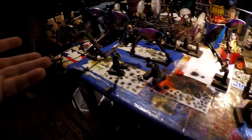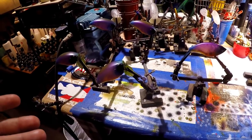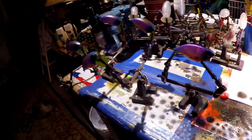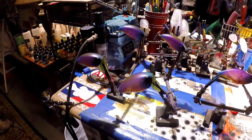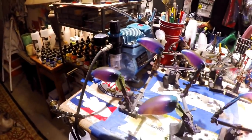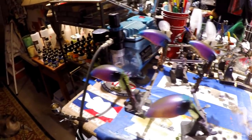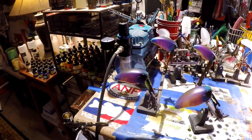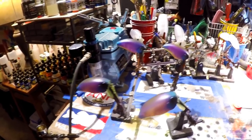Sometimes people will wonder, how do you set things up in a run? Basically, you just decide, for me, how many orders I have of the same thing. I've got some new colors and patterns that have come out, so I've got people ordering these new colors and patterns. I'll set these things up, and then I'll spray one color on all baits first, and then I'll spray the next base color on all the baits, and so forth and so on.